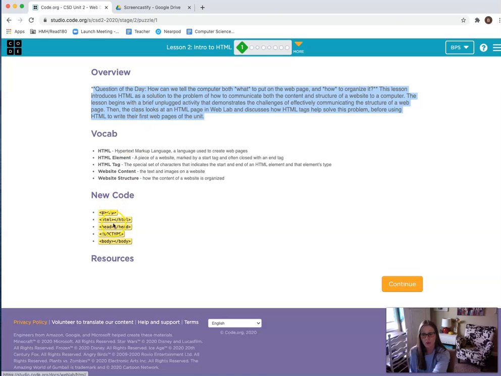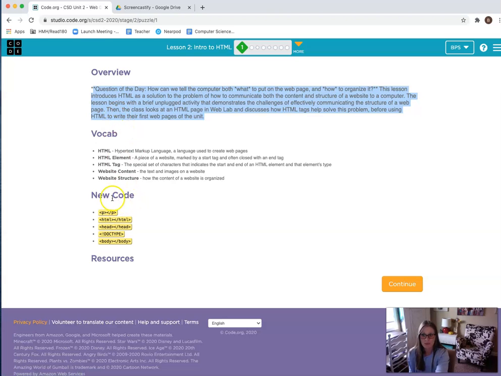is the new code. For this new code, I would start a hard copy journal or screenshot these so you can remember them, okay? The reason I like to do a hard copy, paper copy, is because then I can write the new code, like this one right here, which stands for paragraph. And then as I'm learning in the unit, I can make notes. As our code gets more complex, you'll have this to refer back to.